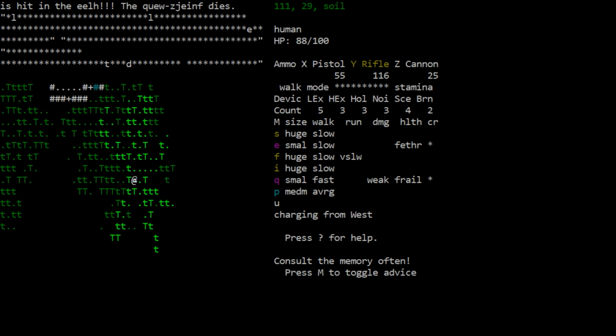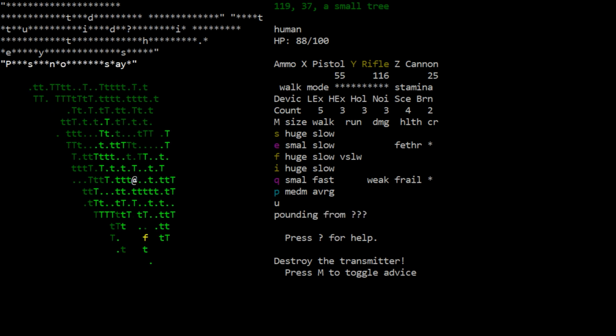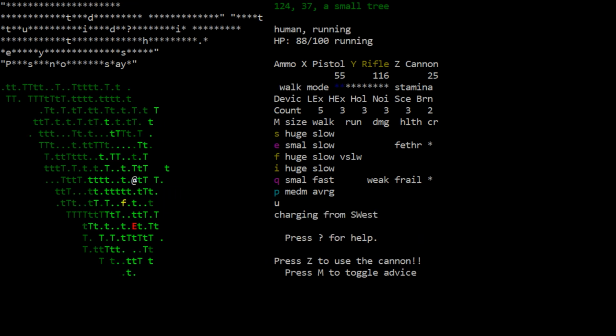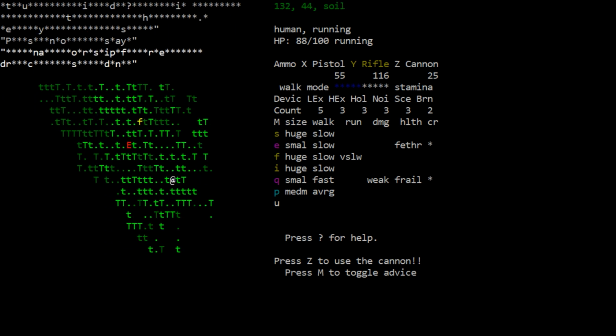Pounding from the west. Let's keep going southeast. Oops, I didn't mean to press that many keys. All right, this seems like we're definitely on the right track now. There's an F, man. Let's throw a scent generator with a 0 timer right there, and let's run. Radio. Definitely getting closer.